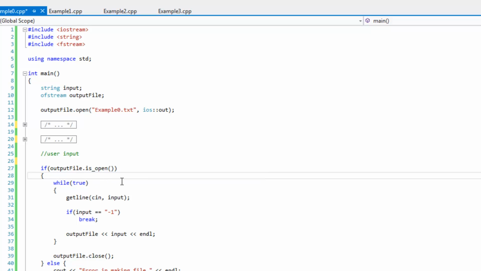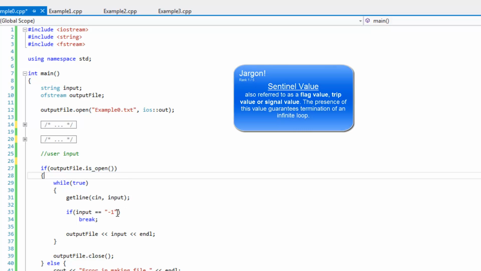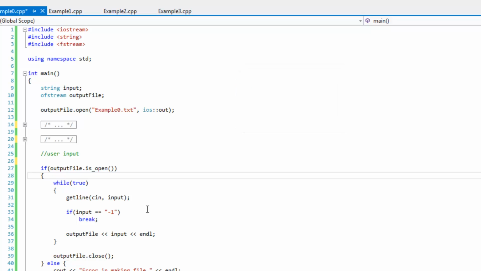Now, generally you don't want to do an infinite loop, but this one has a sentinel statement: if the input is ever -1, break out of the loop, and that's good to have. If we didn't have that, we'd keep taking input and we'd never stop and save the file. So we'll get whatever input the user puts in. If it was -1, break out of the loop, close the file. But if it was not, take whatever was inputted by the user and stream it into the output file, and just keep on doing this until you hit -1.